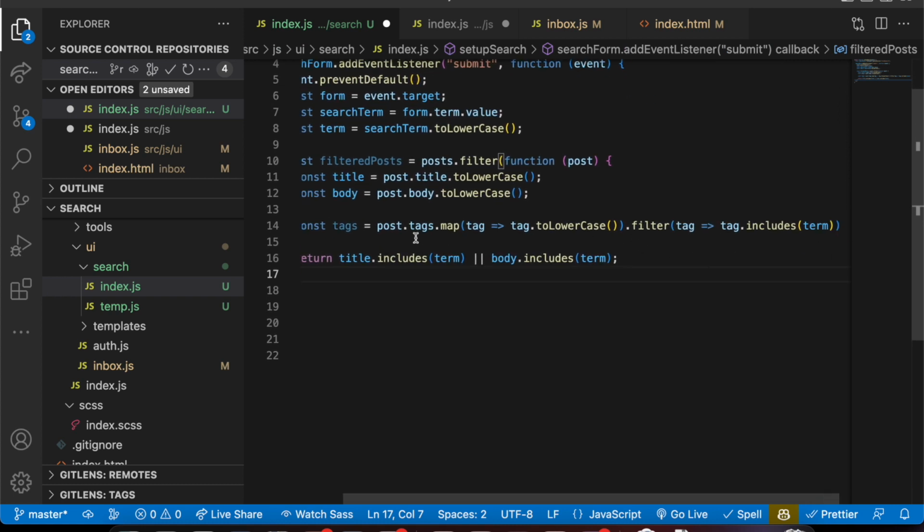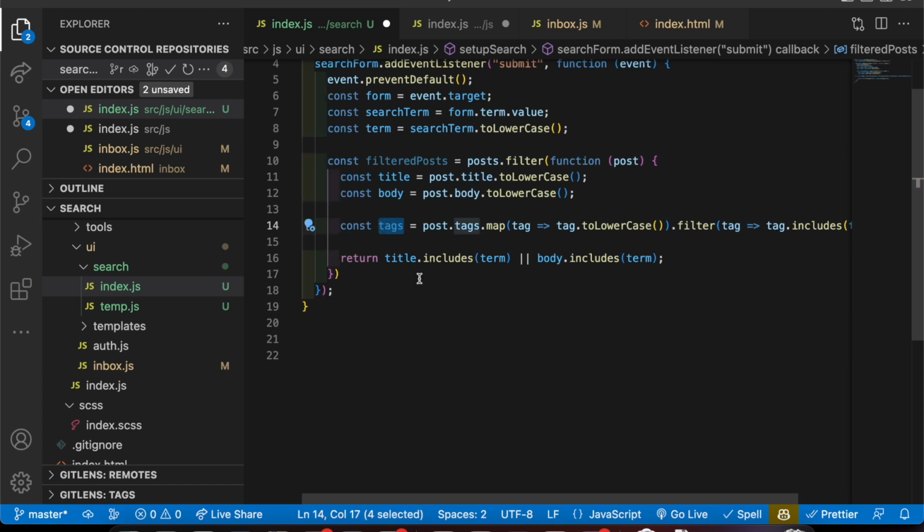So in theory here, only tags that match the search term, or that the search term appears within that tag, only those are going to be left in this list. And all we care about is, is there at least one item in this list?